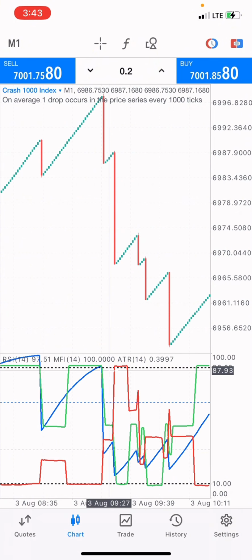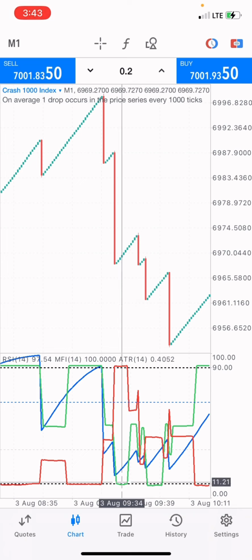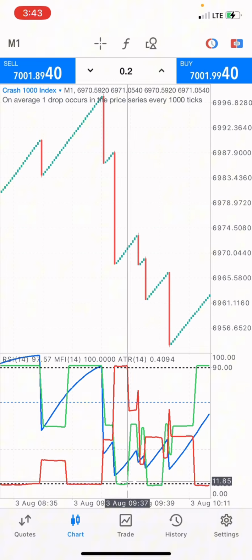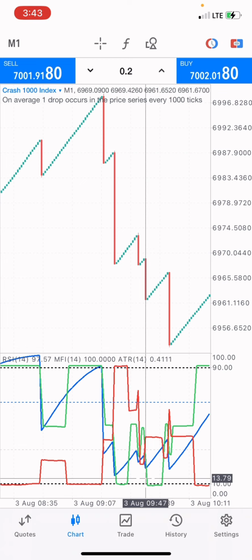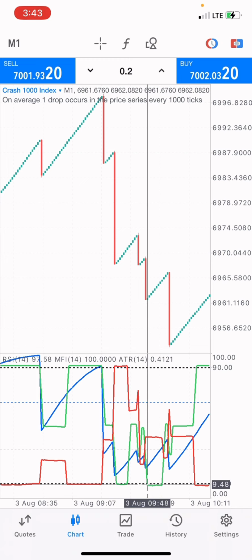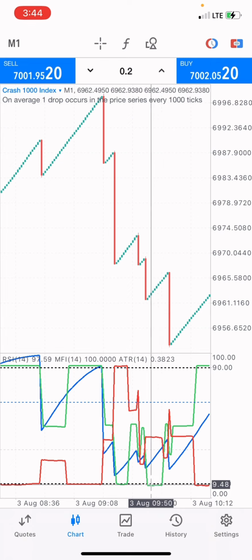With this strategy you can use it to catch spikes on the Crash 1000 index market also. Now when the Money Flow Index reaches the level 10, that's the entry point for this strategy. That's when you want to enter into the market and take your candles. You can take 5 or 6 candles at this point. As you can see at this other point, you can enter into the market and take your 6 candles. After your 6 candles, you're out of the market. Do not stay more than 6 candles, because it's going to spike.